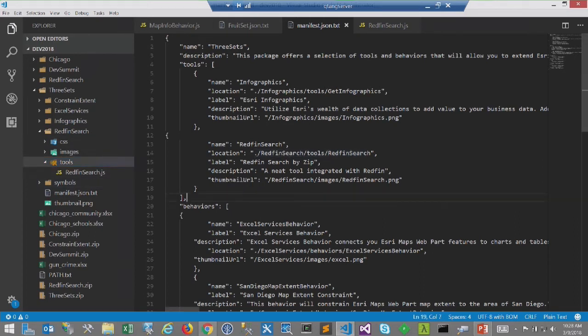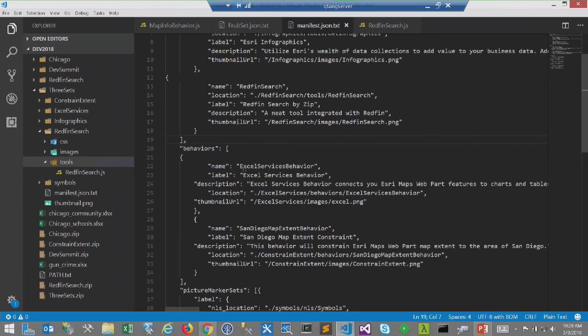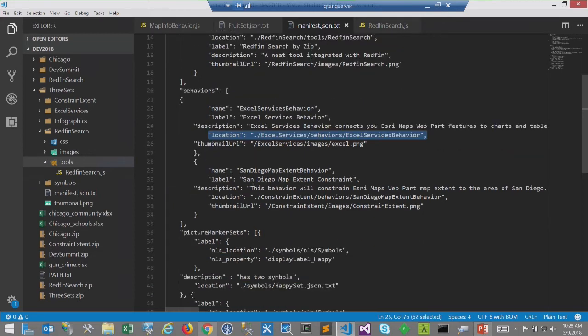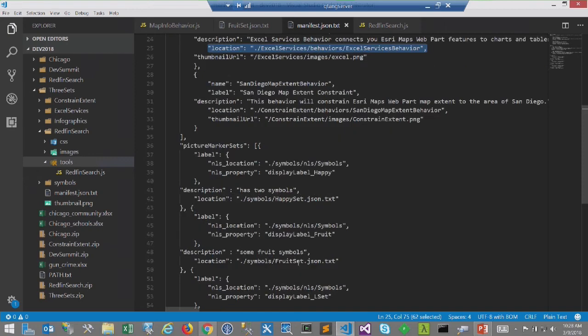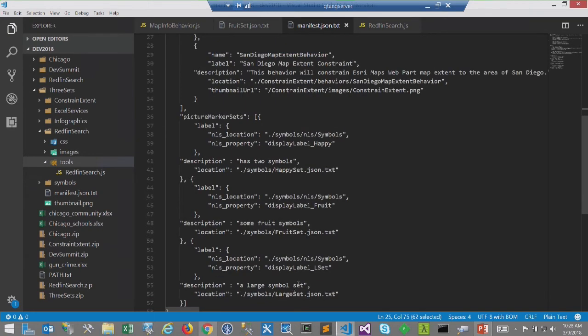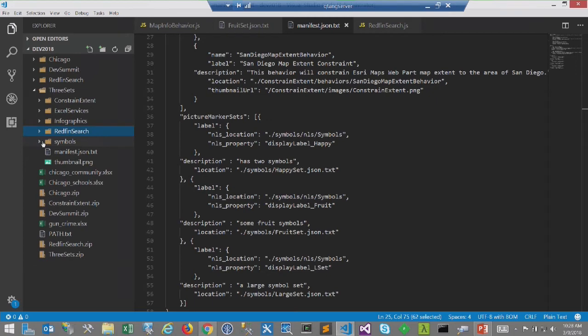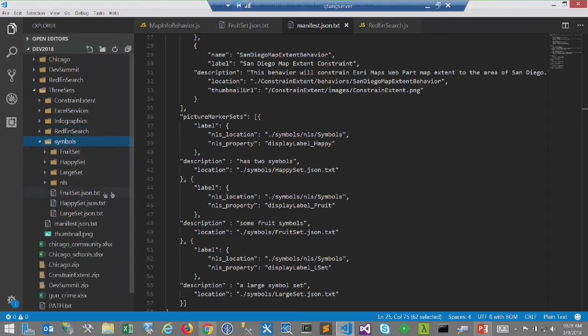And the same specification has to be done for the behaviors: the name, label, and the location of your implementation code. Picture marker set, we have 3 picture marker sets: fruit set, happy set, and large set. And those pictures can be found in this symbol folder.